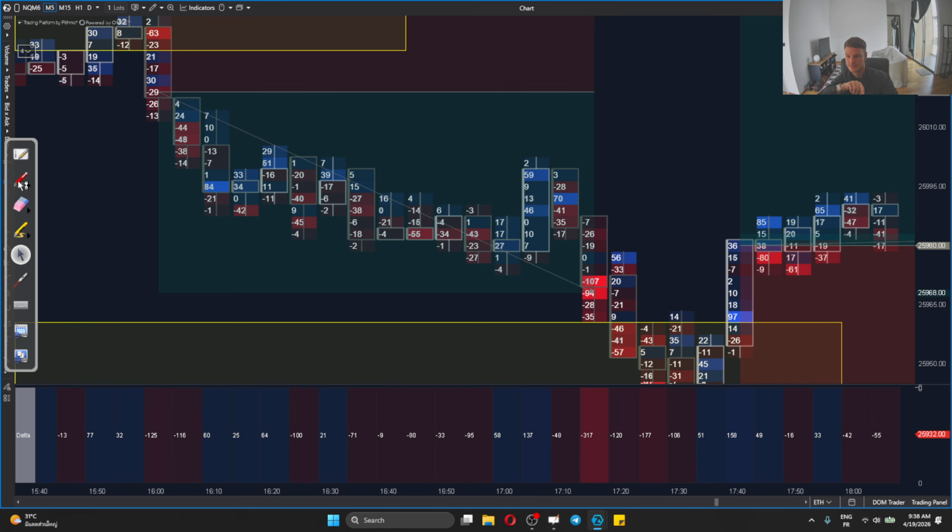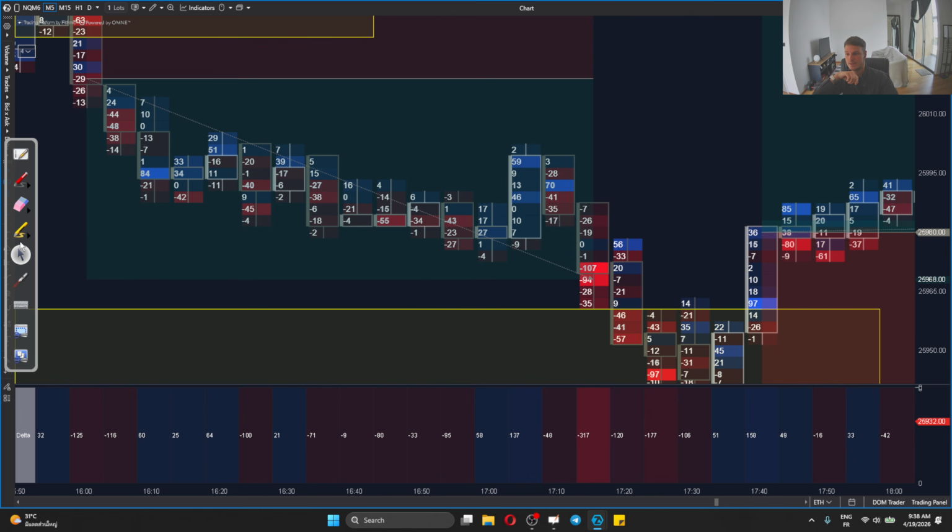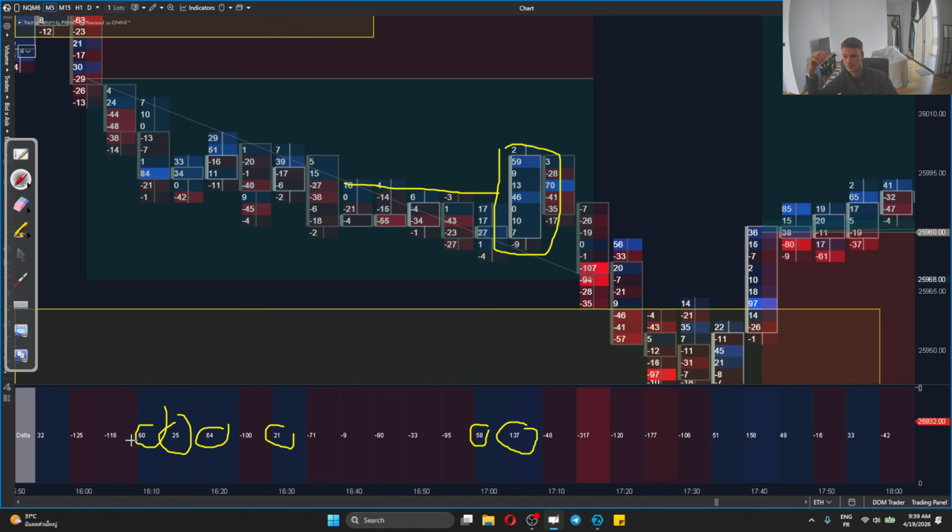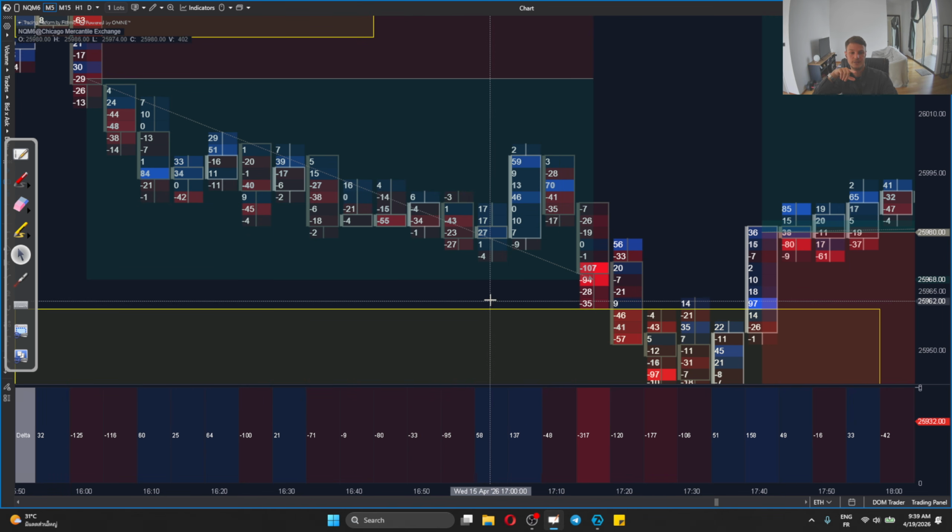I want to show you this example right here, which technically, it wasn't at a point of interest yet, so this is why we wouldn't take it. But technically, look at here. Plus 137 positive delta, efficient candle closing above all of these candles, but you're not at a point of interest. First of all, you're still in this trade, but don't worry about that. You're not at a point of interest, at a strong area of confluence. This is very important. Watch my previous videos. But technically, before that, you had 58, 21. We're looking at the 10 previous candles, okay? And 60, right? So clearly, it was good in terms of positive delta, not good because you were not yet at your point of interest.